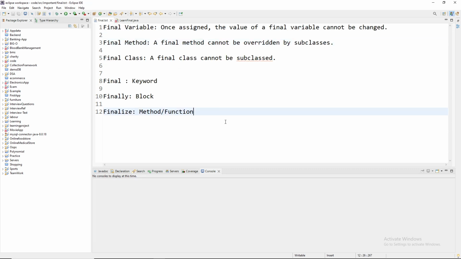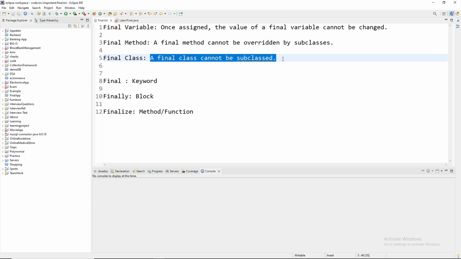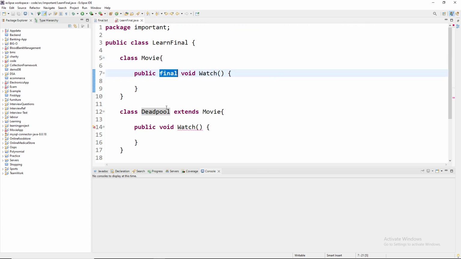And the next one is the final class. So how is the final keyword used in classes? Let's understand that. Before that, we'll read it together along with the video: a final class cannot be subclassed. What does it mean? I don't want this error, so I'm going to remove this final keyword.